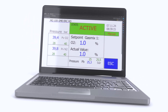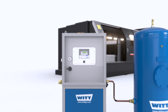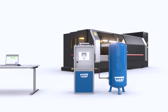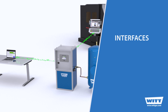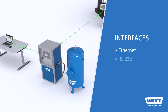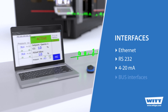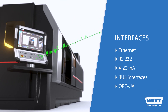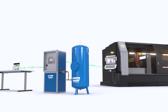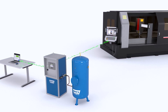Either the gas control center for data logging or the browser-based web Visio application for remote monitoring and control, so you have everything under control at any time and from anywhere. In general, the modern WIT gas mixing system is all about connectivity. There are several different interfaces available, for example Ethernet, RS232, 4 to 20 milliamp analog, or different bus interfaces. Of course, the widely used open standard OPC UA is also possible. This allows the gas mixers to be seamlessly integrated into the laser cutting machine.